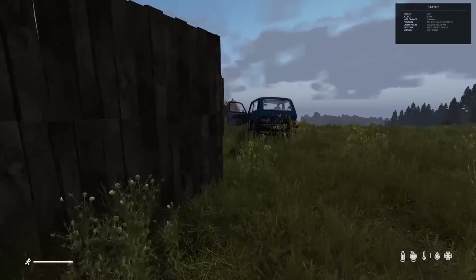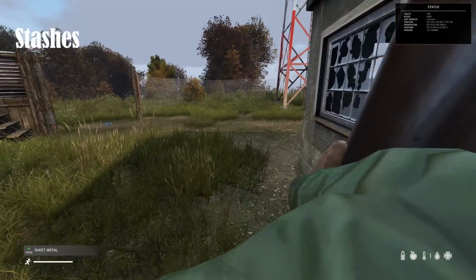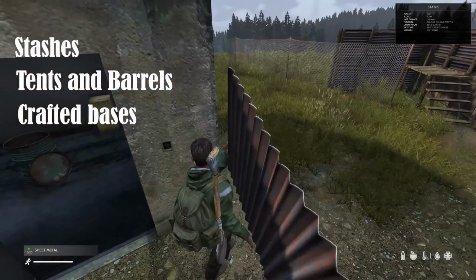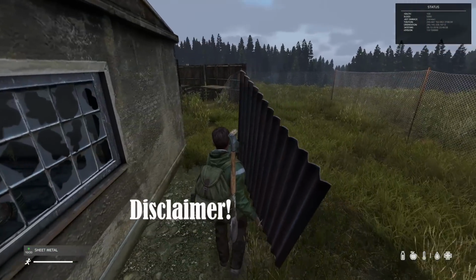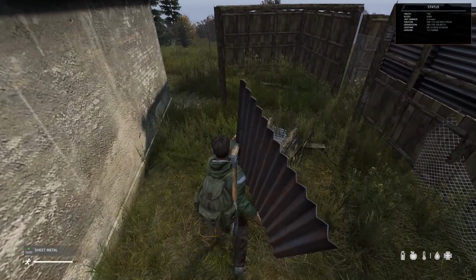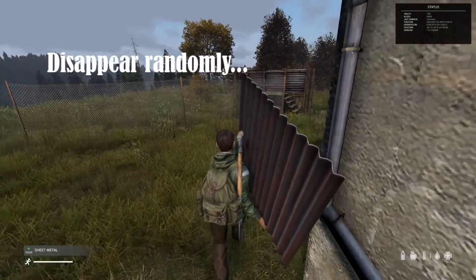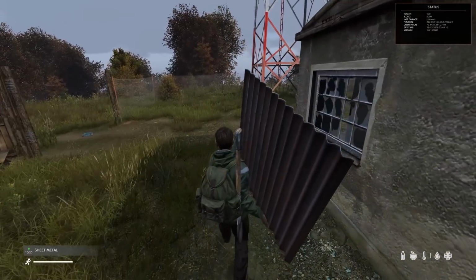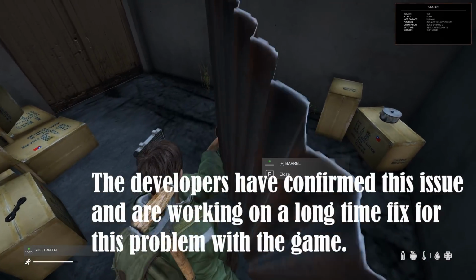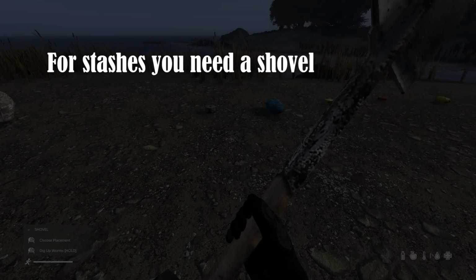There's a lot to say about base building, but in my opinion it consists of 3 different parts: stashes, tents and barrels, or actually crafted bases. Before I continue, I want to start with a disclaimer that there are currently problems with persistence. This means that if you place anything in the world, there is a fairly good chance that it will disappear randomly. Sometimes after a day, sometimes after 2 weeks. I don't really know what's going on with it, but the developers are aware of it and they're working on fixing this.